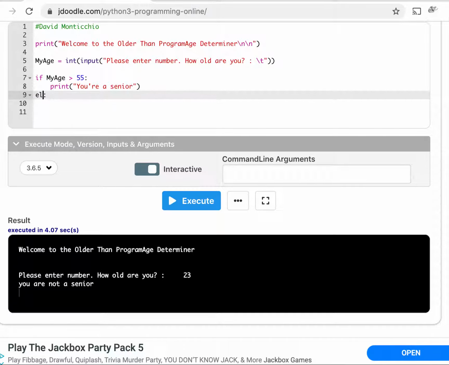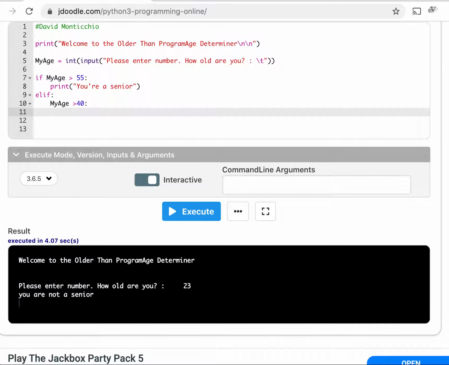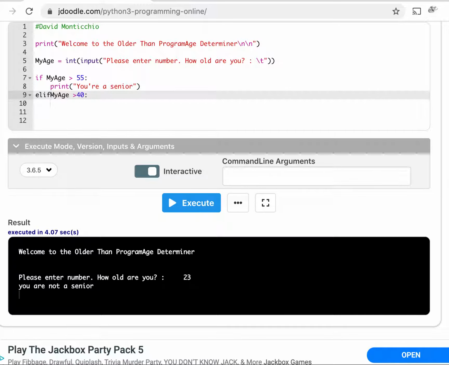But we can also do else if, which is shortened into ELIF. You see how it turned pink? ELIF. Here we go. I can now do another thing. I can do my age is less than 40, and I'll print out, whoops. Now what did I do? I did an else if. So I have an if, but what is it checking? It's checking nothing. So let me fix that before I give myself an error.